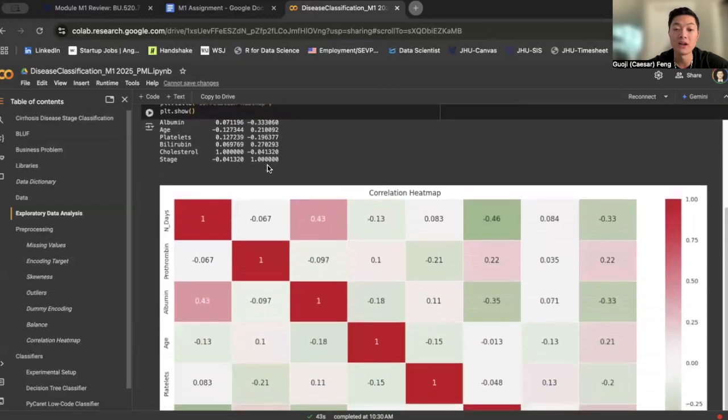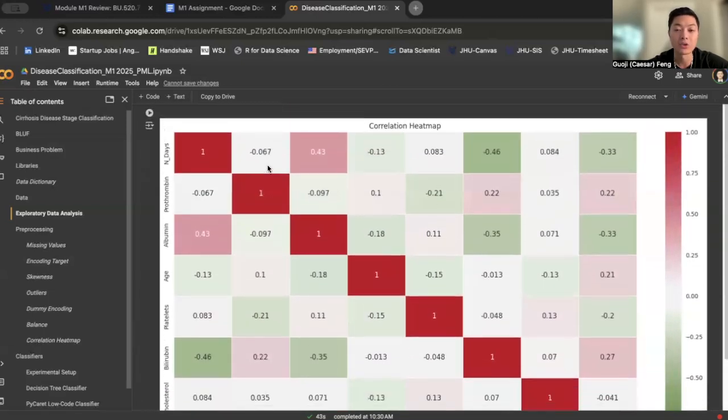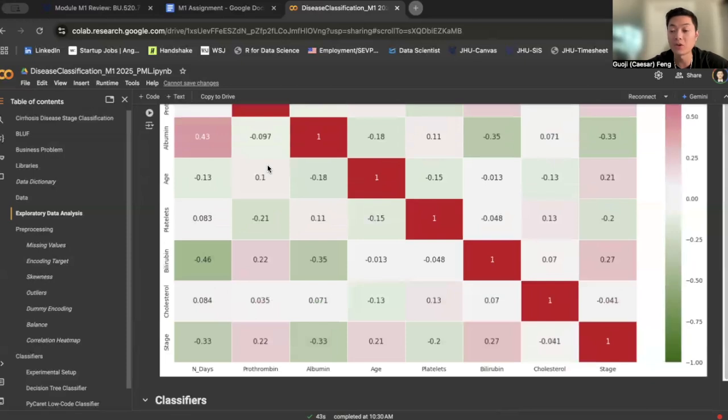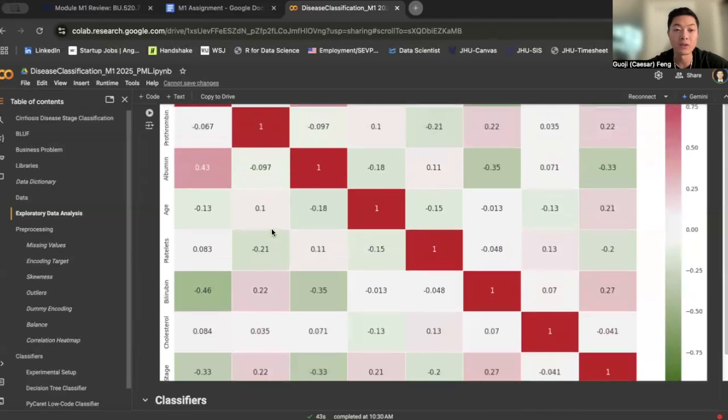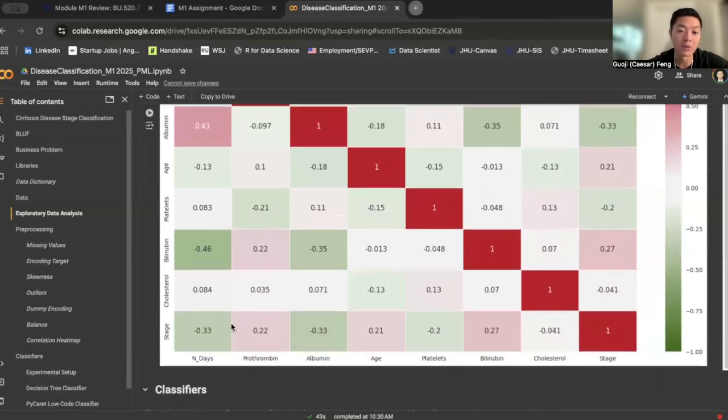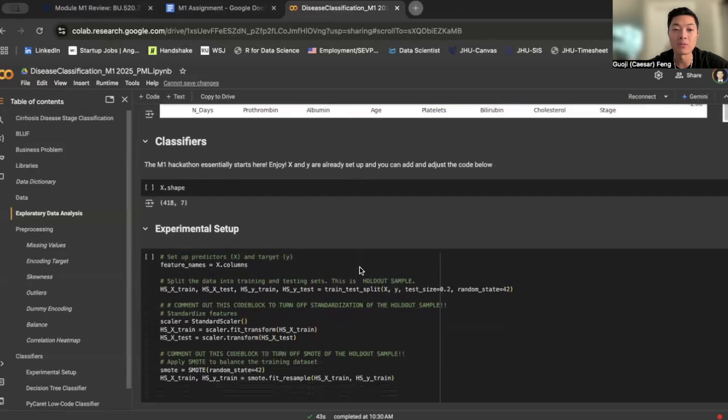So here's a correlation map that shows correlations between different variables, also our dependent variable stage in our regression. With stage, we can see some moderately high values such as 0.3 and maybe 0.27. Not too high, but they show greater correlation with our response variable stage. These are maybe bilirubin, albumin, and endase. We'll keep them in mind, and later we'll assess our model.